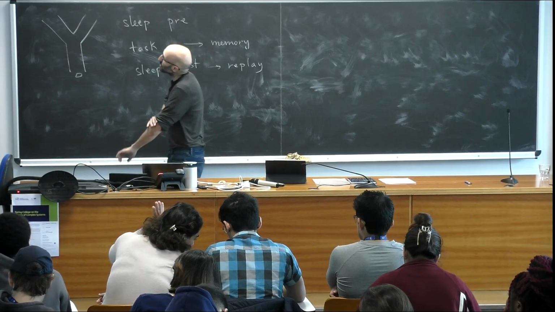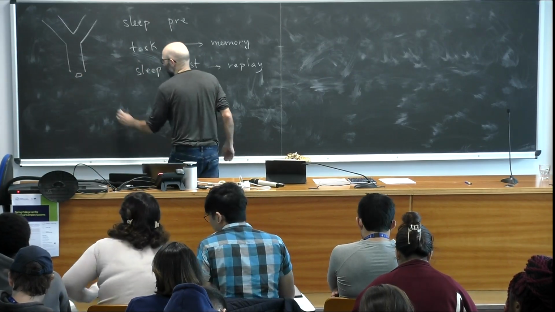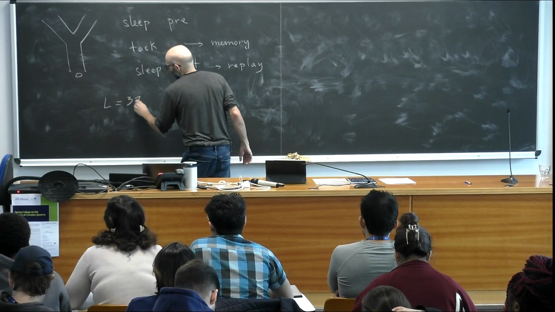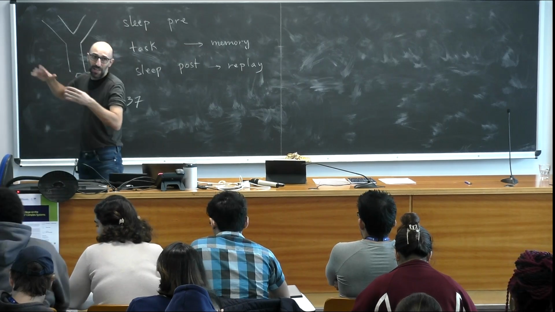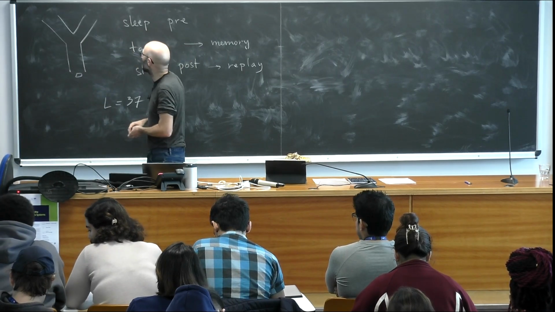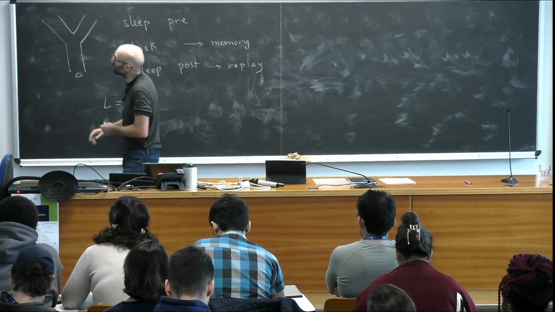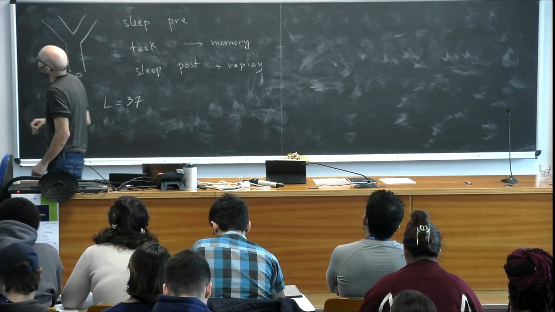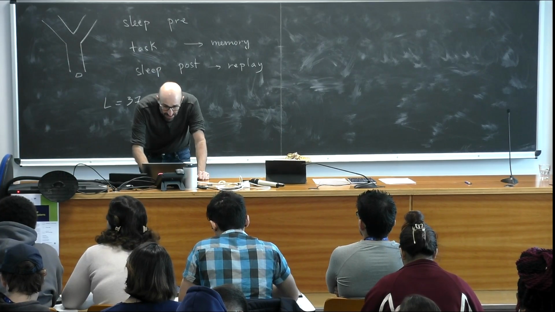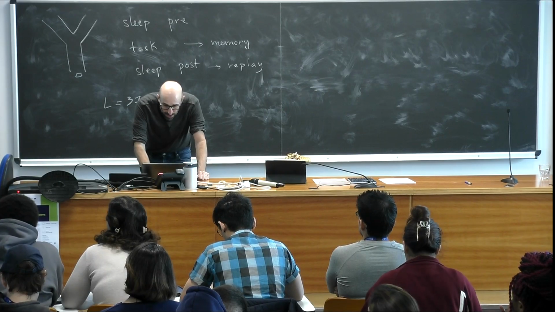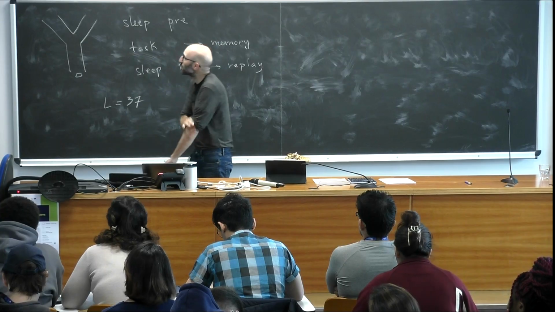Anyways, so what are the data? You have L neurons that are recorded. And in this experiment, it was 37 neurons. And these are recorded for some time. The time is of the order of 25 seconds during the task, before, during the sleep, during the task, and after the task, during the sleep after the task. So in the repository, you have all the recordings, you have 3 files, one for each epoch.